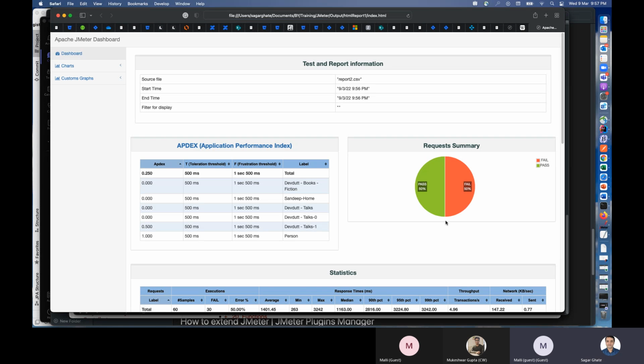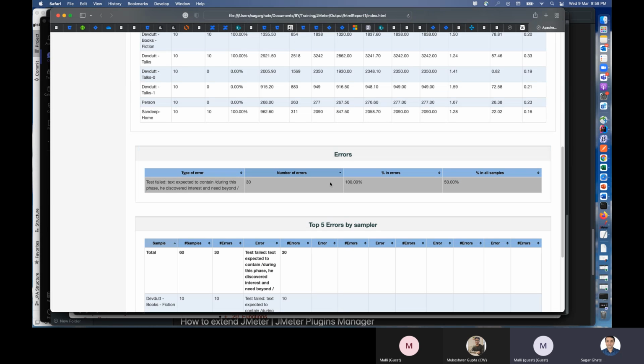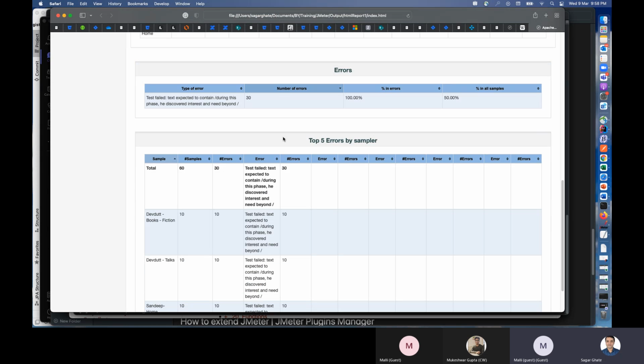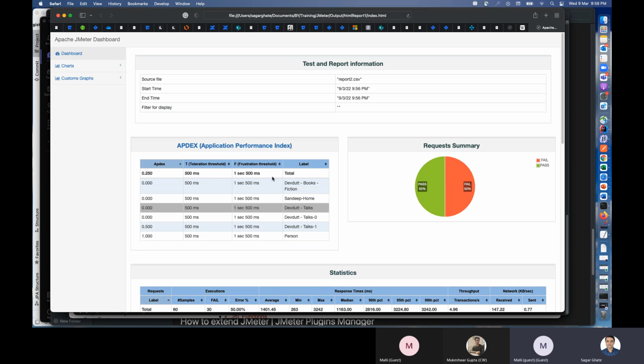Now you can see here 50% pass, 50% fail because of the assertion. Now you can see the tolerance threshold, frustration threshold and so on, and you can give this percentile also. Now you can see the error percentage for some. In our earlier test we had not seen this top 5 sampler; now we can see it.